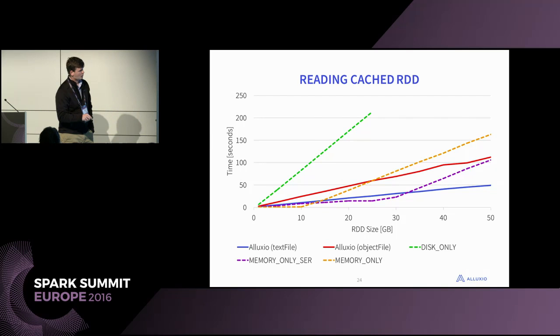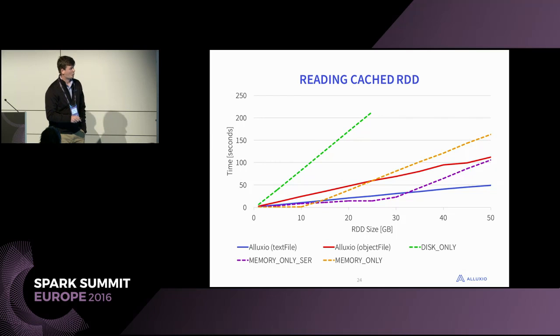The second thing I want to point out is this knee that you can see in the performance of Spark IO. Our understanding and explanation for this knee is that internally, Spark divides the memory that you give to the executor between compute resources and storage resources. And when the amount of data that your Spark application tries to access surpasses the resources allocated for storage, then the caching doesn't always work. So that's why both of these lines have this knee-like shape, and the knee happens later for the one that uses serialization, because that's a more memory-efficient format.